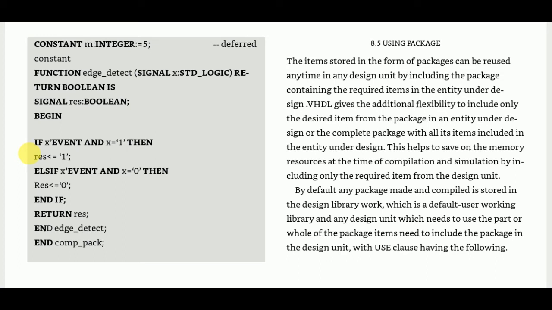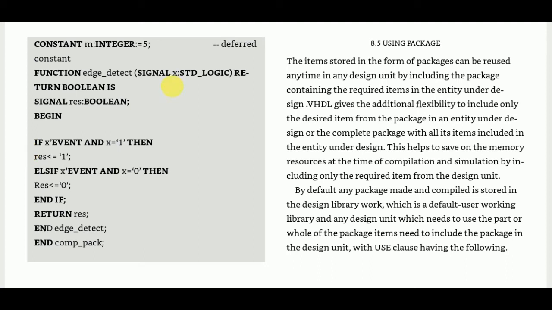Then the next statement is if x'event and x is equal to 1, that means x represents the clock signal, then res is equal to 1. Then else if x'event and x is equal to 0, then res is equal to 0.